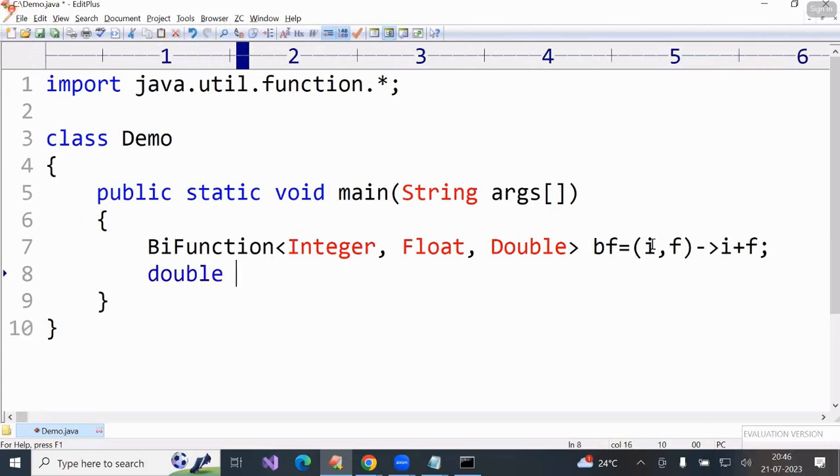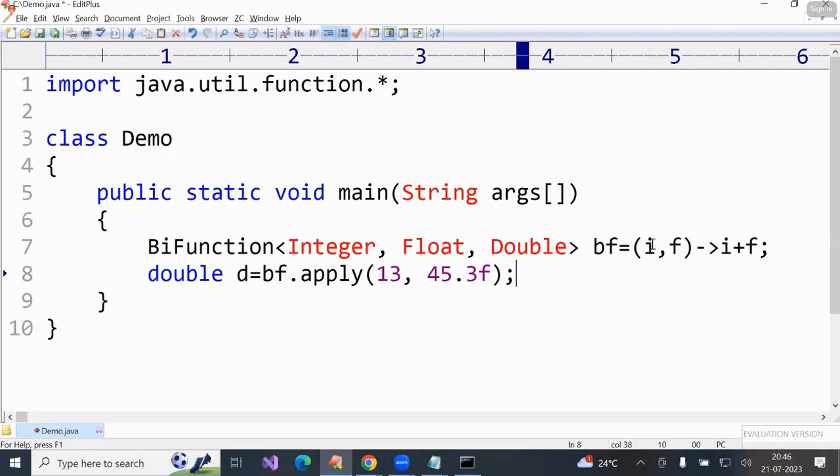Now the return type is Double. So Double d equal to bf.apply, one integer, one float. First, Integer plus Float, if you add, the result is which type? Float type. If you assign a float to a double, is it widening conversion?